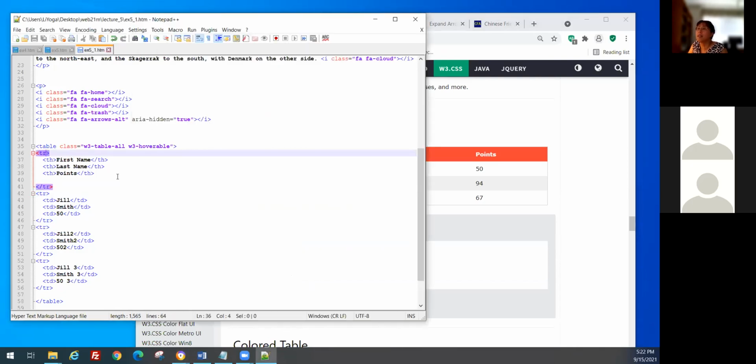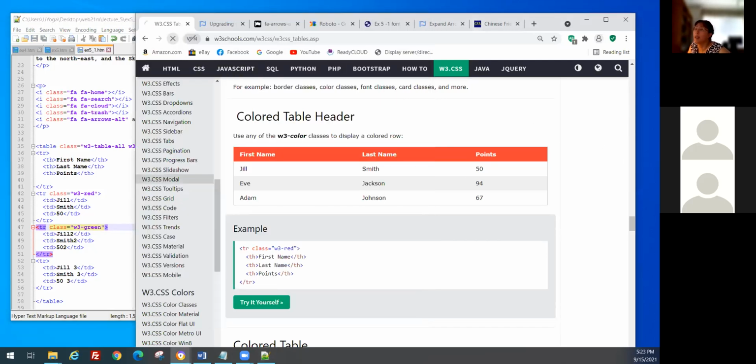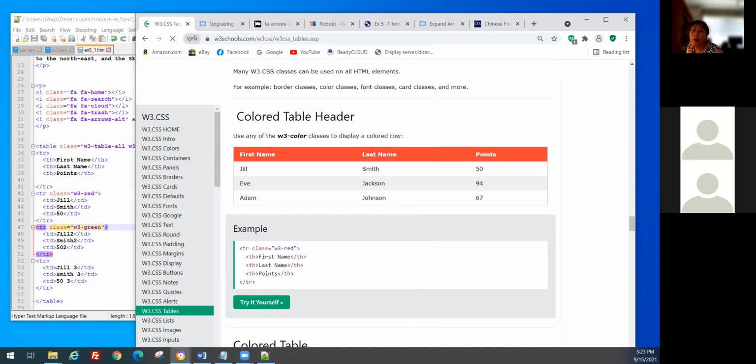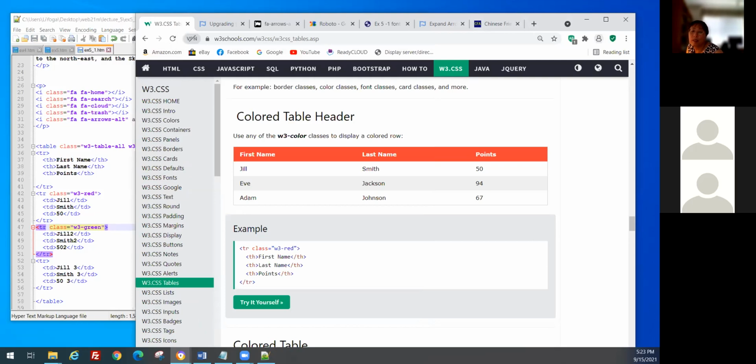So TR, the row level. Okay, let's see what's your question. Oh, color the strip. Okay.